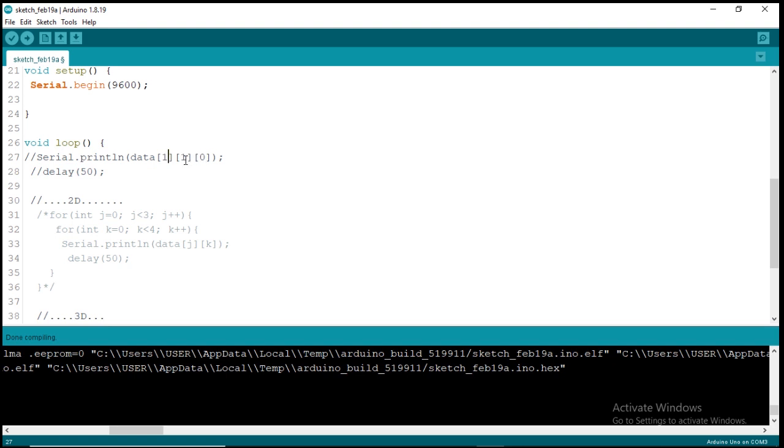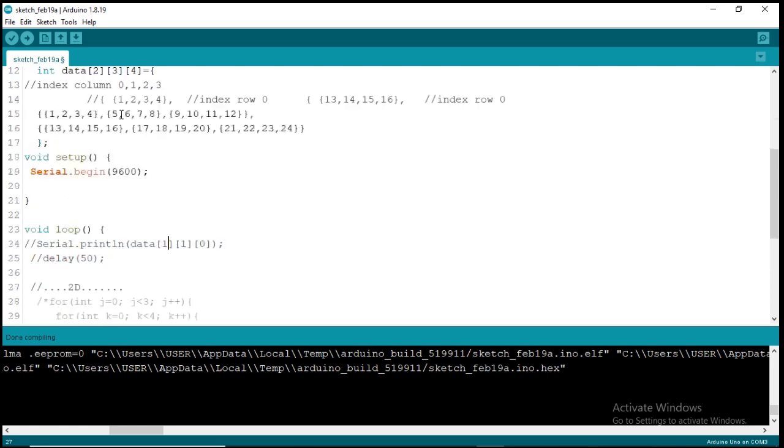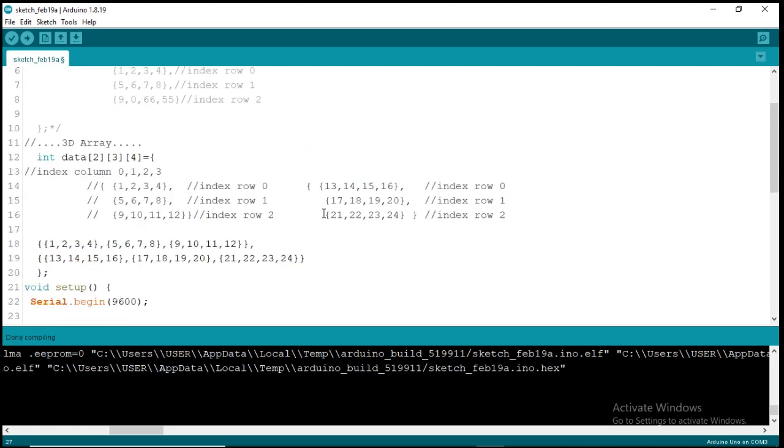So if you want to access this element in this second array pattern, maybe pin 20, the 20 element, that means you have to go for the second row, which is index number 1, okay, and the column is also index number 3.